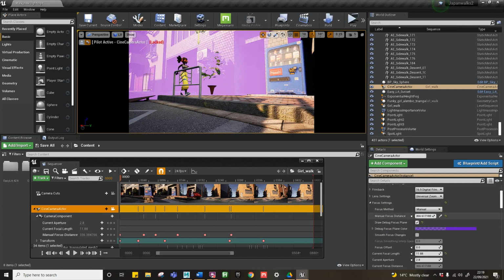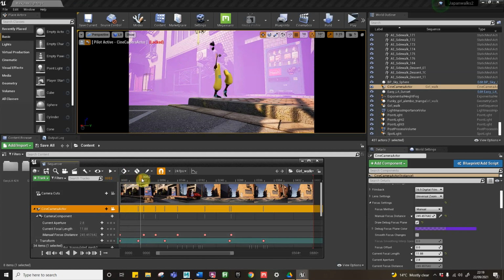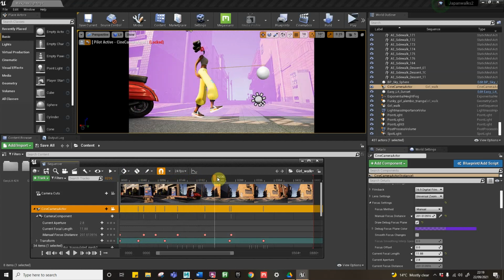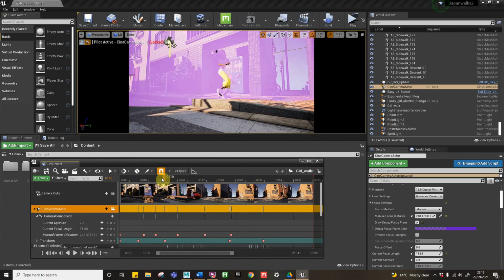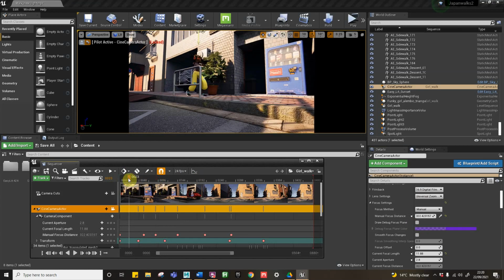I can just bring that forwards and then click keyframe like so, and then it will be in the right position. And so you can see as the keyframes follow through here, I've done it at various points so that the camera and the focus stays on her like so. So let's turn that off, and now I'm going to render it out.